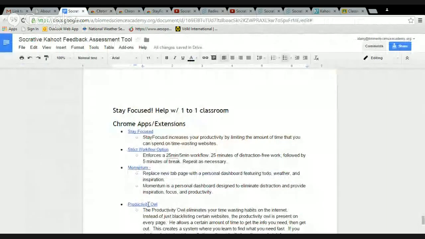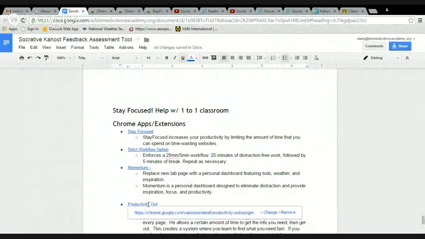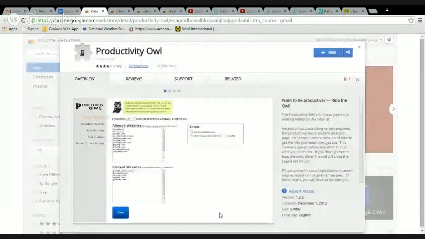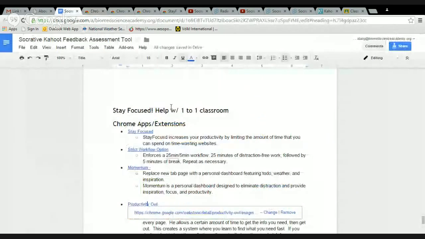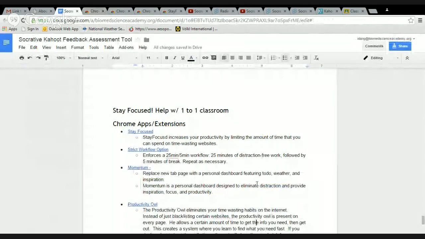And then we did experiment a little bit with Productivity Owl today. Again, we're probably going to be putting this more in our testing notebooks versus all your notebooks. You have to be a little bit careful with this. Like she said, it was really fun. This little owl comes in and actually sweeps through and takes off the websites. So here are the allowed websites. This is a really cool idea, especially if you're trying to control where your students are going. You can put in where they're allowed to go, you can block websites, and if they try to go to those other websites, the owl comes in and takes it off and makes you stay focused. So that is a pretty cool new tool that we're playing with. Again, it depends on what your goal is for that computer time.